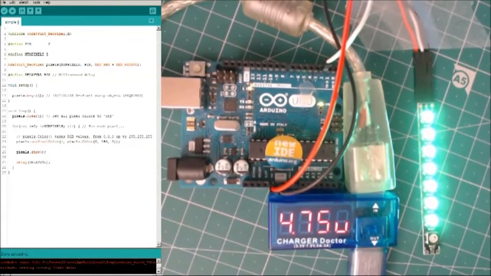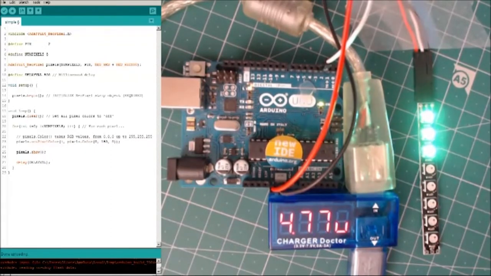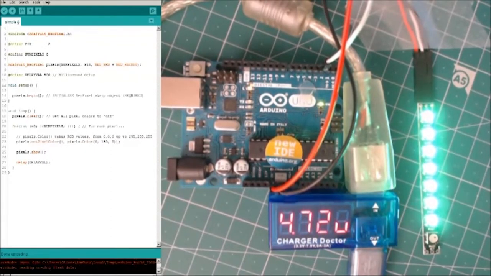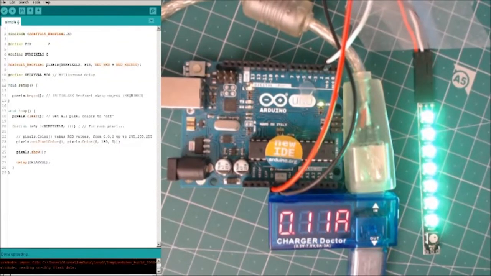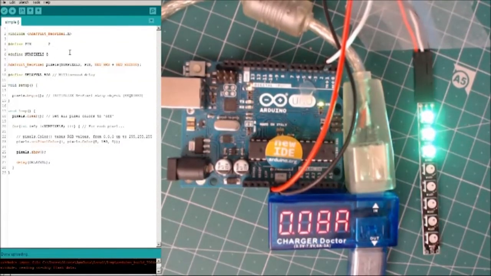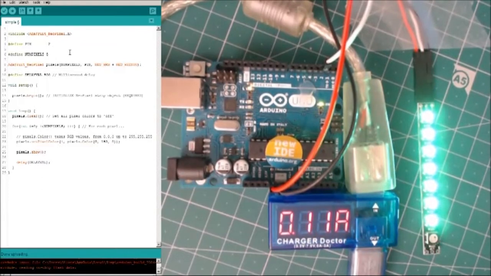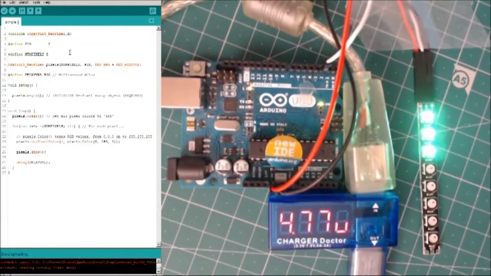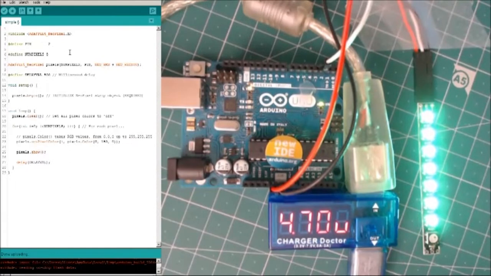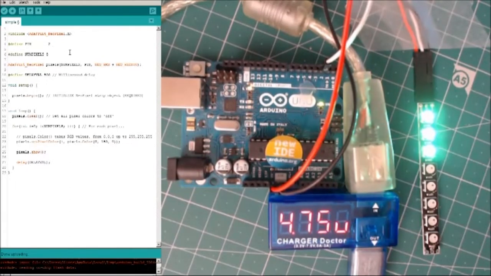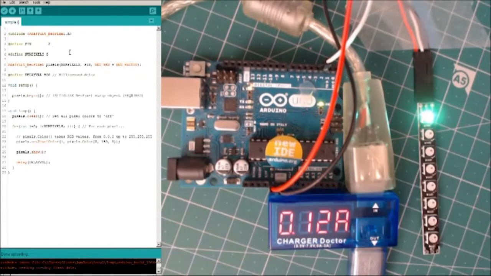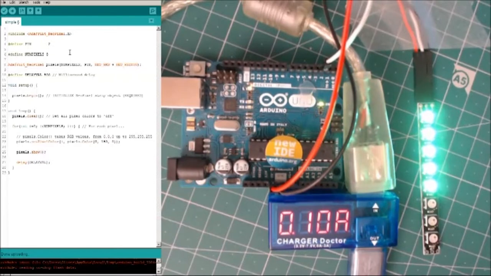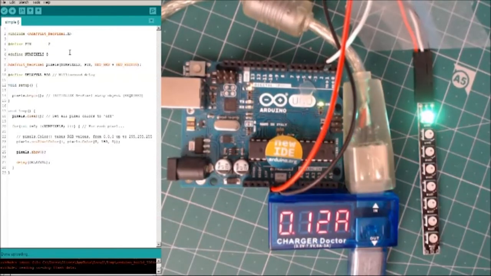So here's a test of a NeoPixel strip. And to explain how they work. You can see I've got a voltage current meter in line as well. The NeoPixels can take quite a lot of power, and especially when you have a large number. So something to be wary of is how much power you're pulling, and how much the Arduino can supply. Typically with a large number of NeoPixels, I would use a separate 5 volt power supply to actually power the NeoPixels themselves.